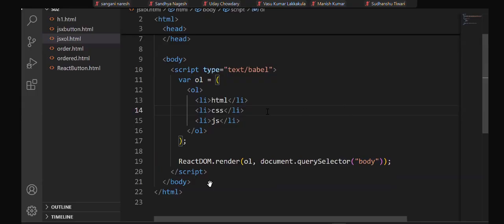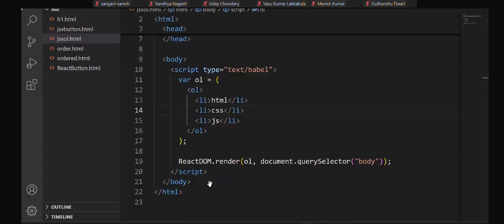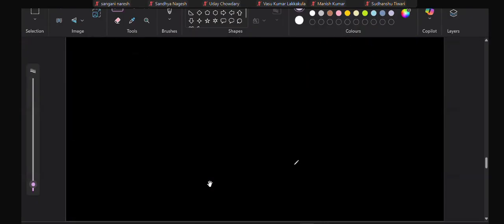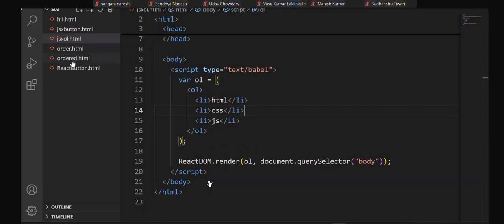Now which code looks easy? This code looks easy, or the old approach looks easy?